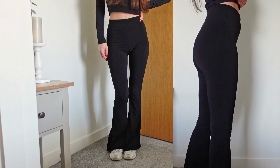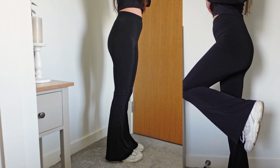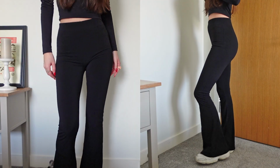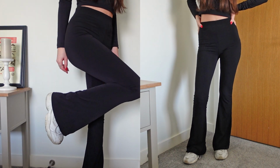What do you think? Do we love them? I love a good pair of flares and really am loving the fit of the Fredi Flares. They actually also make a great activewear pant whilst also great for going out. In my opinion, a super versatile piece which I will get a lot of wear of.